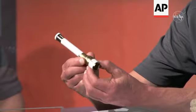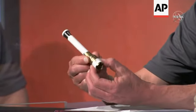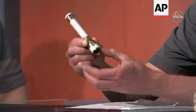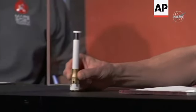The best and most promising samples will be collected into sample tubes that look like this. And I'm really happy I can show this. This is a truly elegant piece of hardware, and it's also beautiful. We will collect the samples directly into tubes like this, and they can be brought back to Earth by a future mission, which will allow scientists to analyze the samples in them using the full arsenal of capabilities that exist in terrestrial laboratories.